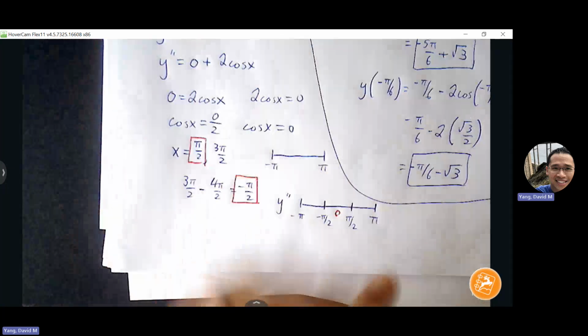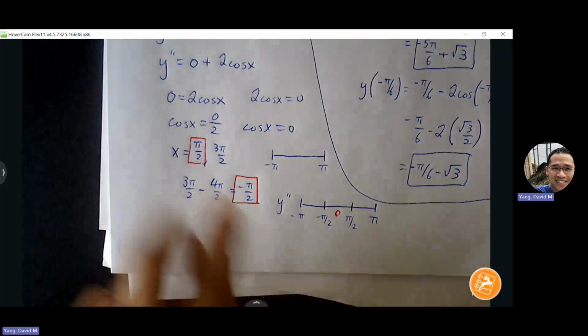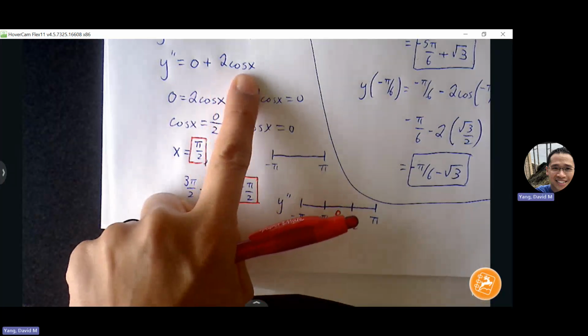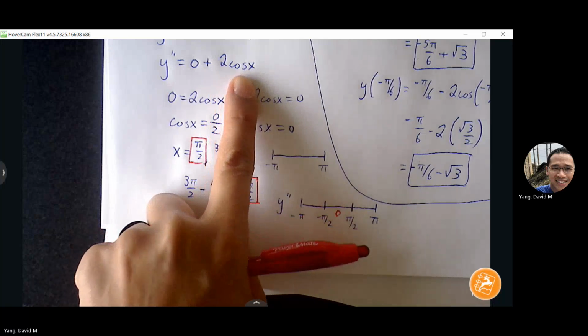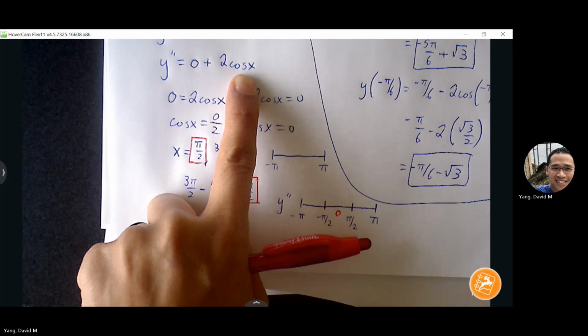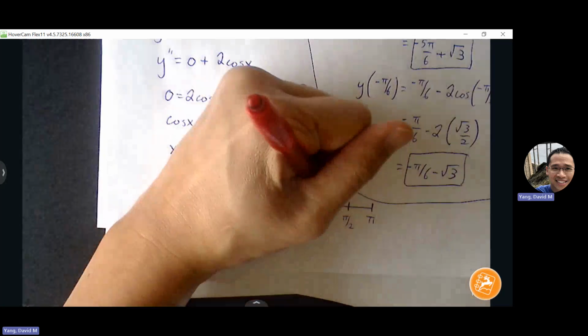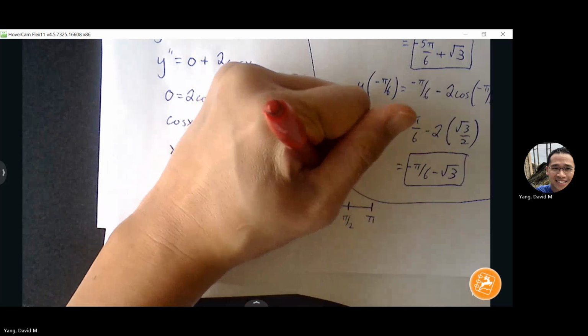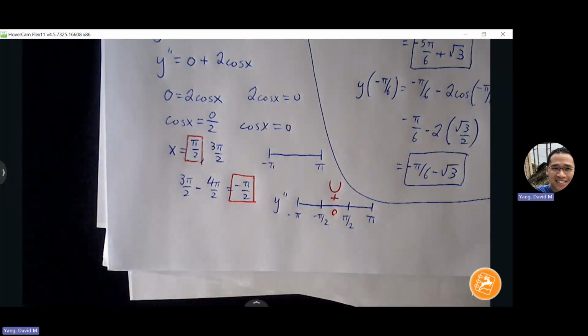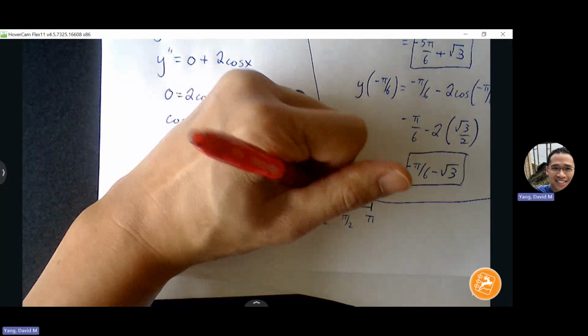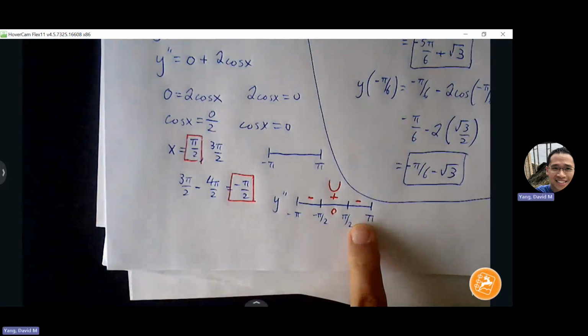We know 0. That's an easy one to test. We can test 0 against the second derivative function. What's 2 cosine of 0? Positive or negative? Positive, right? Positive 1. So we know that means concave up in the second derivative. We can test the other two, but the ones I give you will be alternating. So we know this is going to be concave down, but we can also test, right?